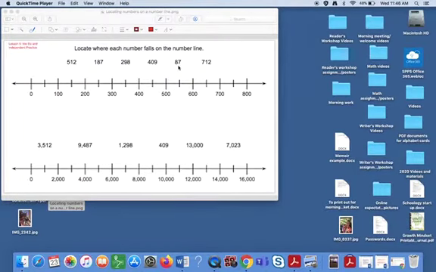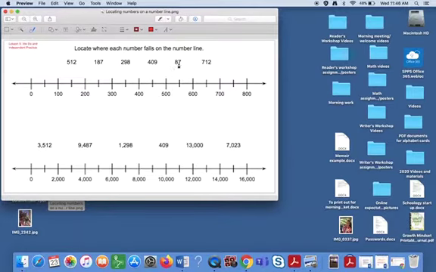So first I'm going to take a look at 87 just because it's the smallest number. Now I know that 87 is going to come before 100, and I know it's more than 50. So I'm going to put 87. These are not going to be the best drawing lines, but we're going to try our best. I'm going to put it a little closer to the 100 than to the 50, because 87 falls a little closer to 100 than it does to 50.